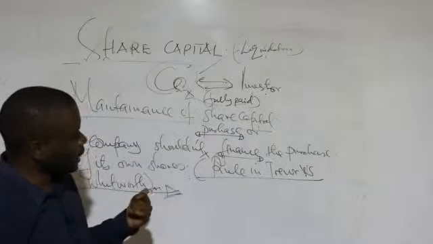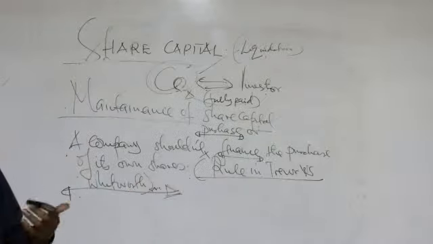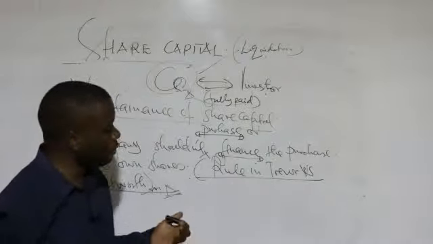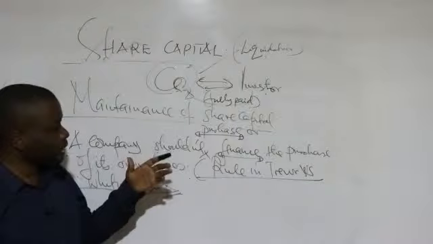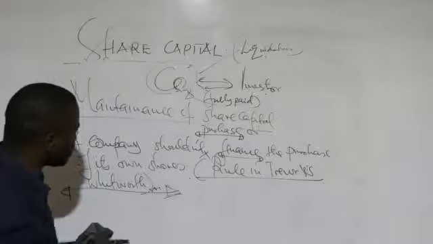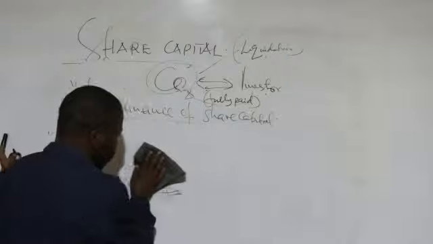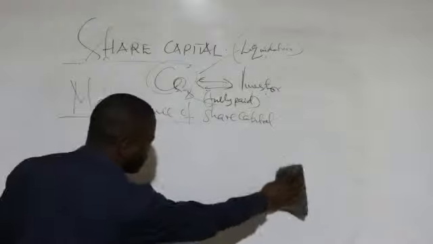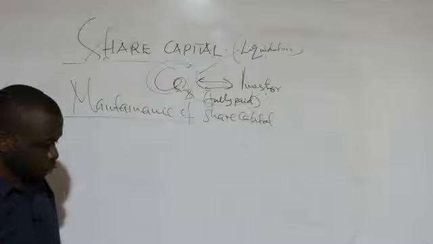One of them is redeeming preference shares. We can talk about reduction, or valid reduction, of share capital. We can talk about a valid surrender of shares by a member of a company. We can talk about a court order ordering the company to buy shares of a minority shareholder who no longer wants to be a member of the company. So we have exceptions under direct purchase of the shares, and those under finance. Financing is giving someone else funds, and then they purchase the shares of the company. We are also going to look at those exceptions.